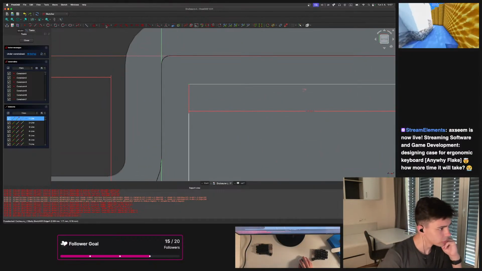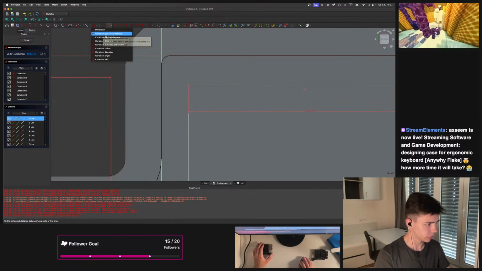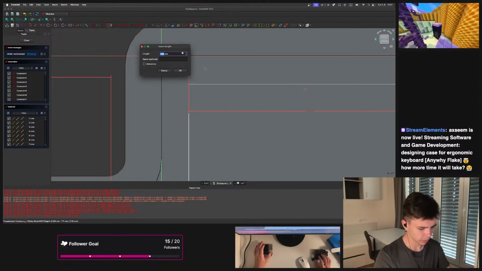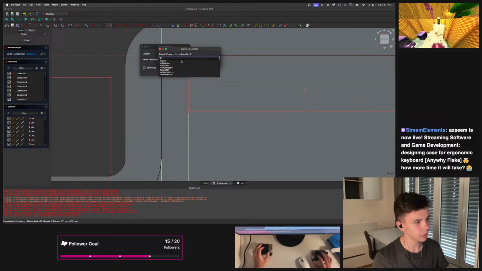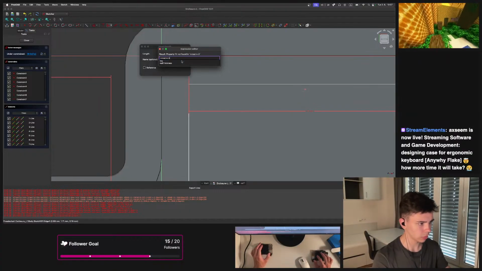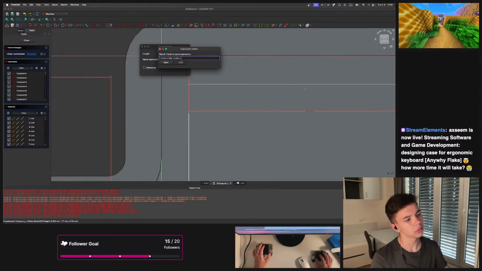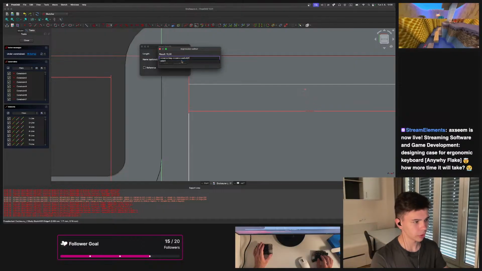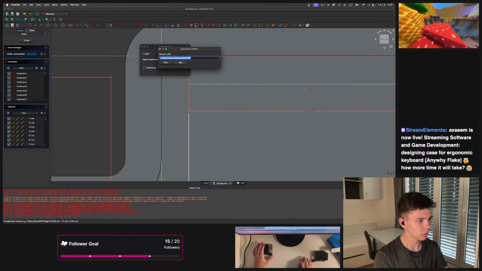So let's add constraints. Horizontal distance. It's gonna be var.key minus var.switch divided by 2. Yep, here we go.